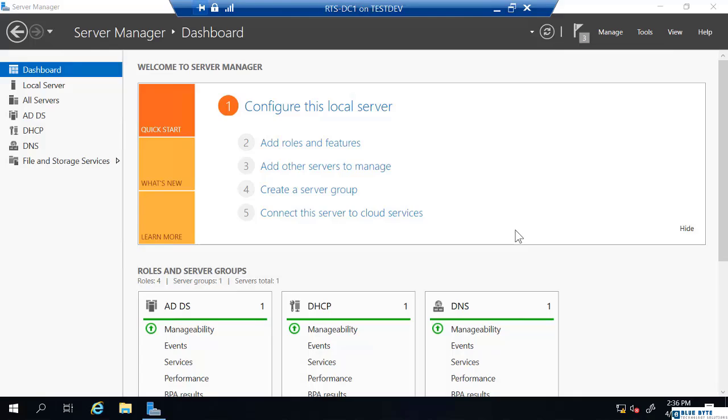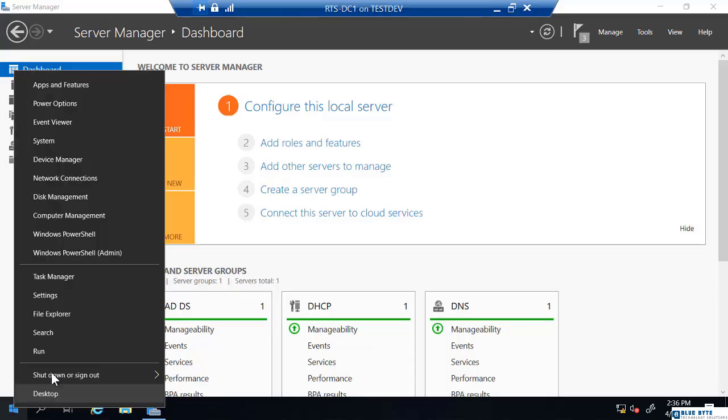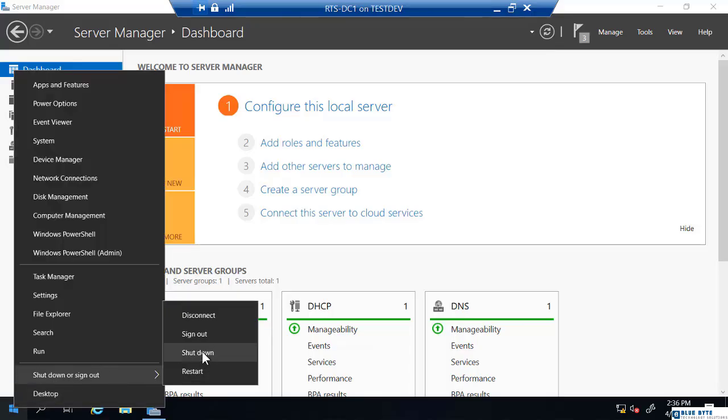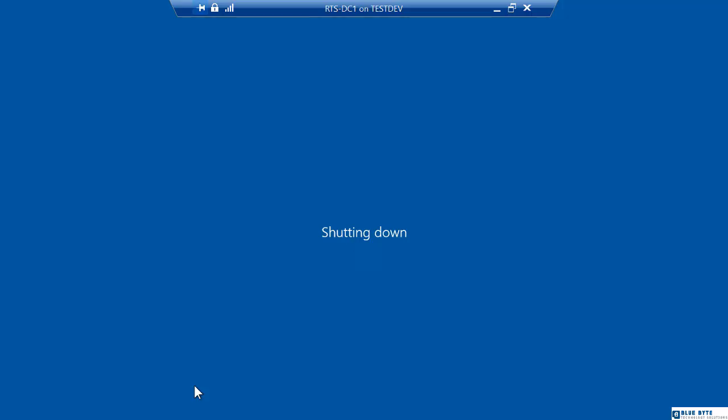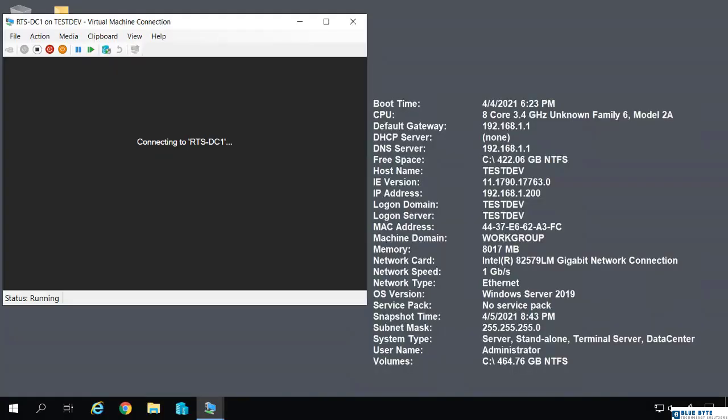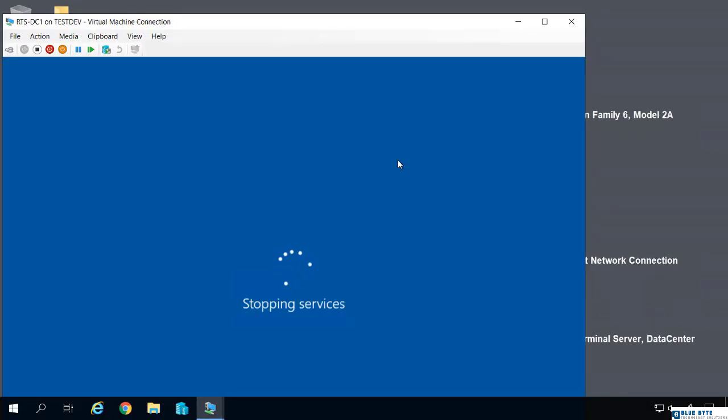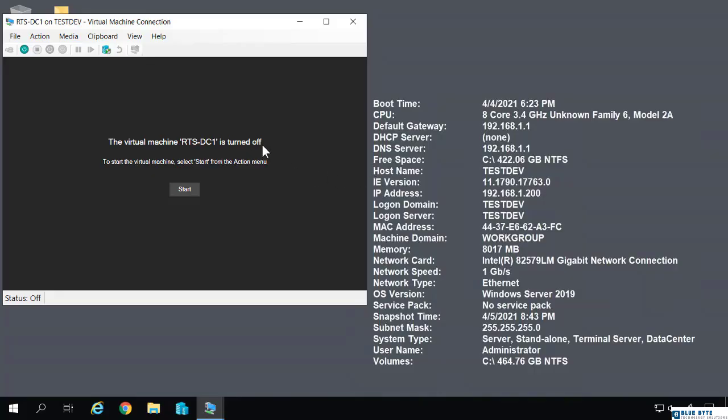To create a storage space, you need multiple physical drives connected to your server. Now, we're using virtual machines, but I can still simulate that. What I'm going to do is actually shut down my virtual machine. And that's going to just completely power down that virtual machine. That'll take just a moment to power off. So that is completely powered off.